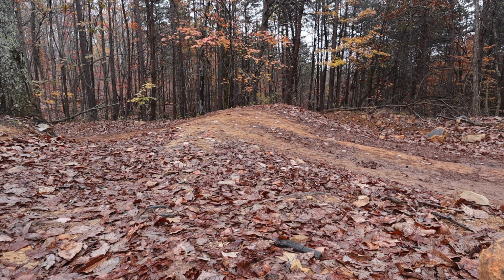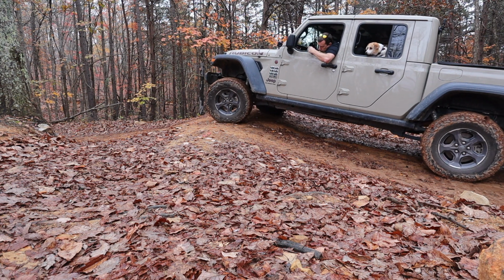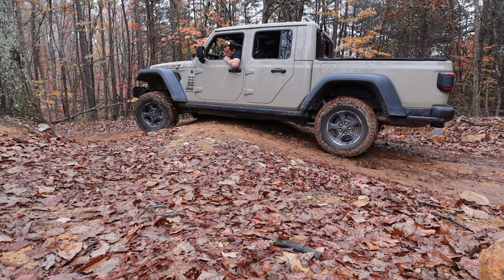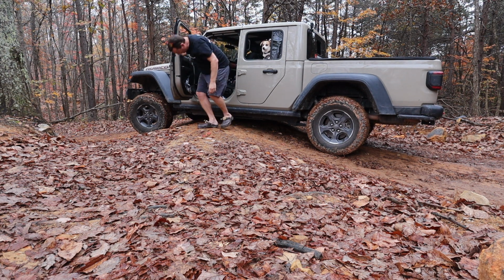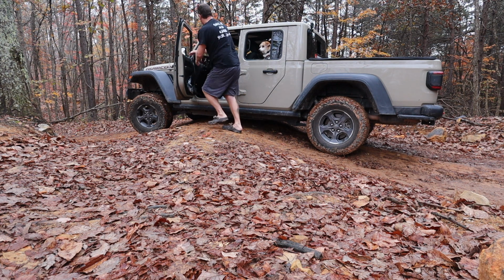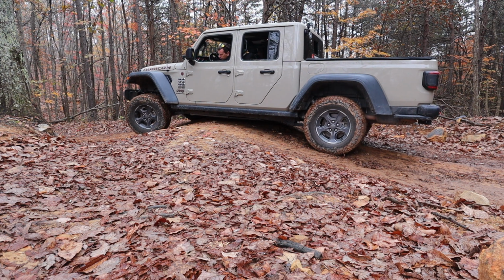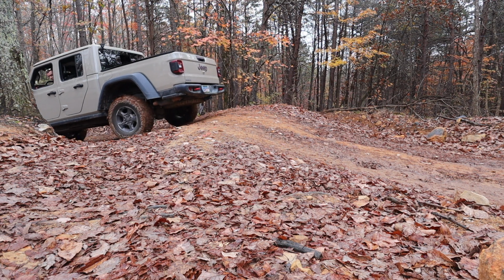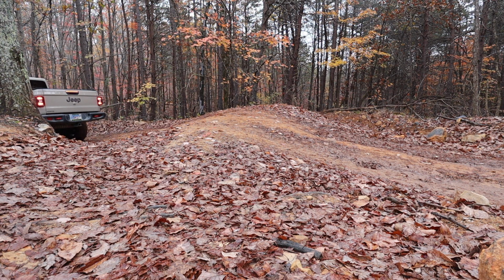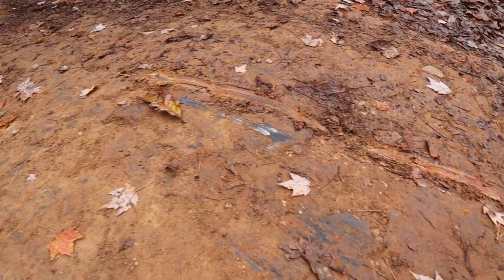It looks very mild and like it's nothing. Generally what you want to do is go over them slowly. So you approach them, and you don't go over them this slowly. Then I stopped just so you can visually see how big they are. This is 33-inch tires with a 2-inch lift, and I'm sitting on the mud hump. Normally what I do is turn the wheels when I go over them, so not all four wheels are going up and down at the same time. Instead, it's more like the odd wheels. So I'll do a little close-up of the mud hump so you can see it. And yeah, I definitely hit. You can see right there.